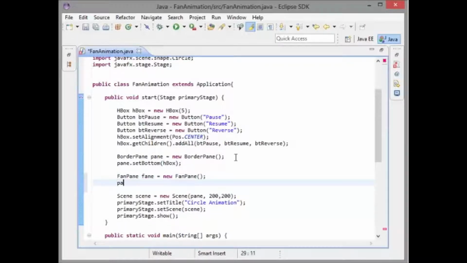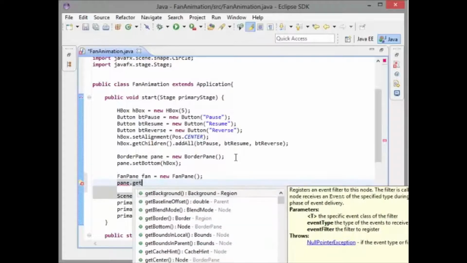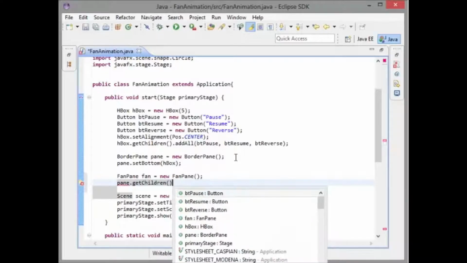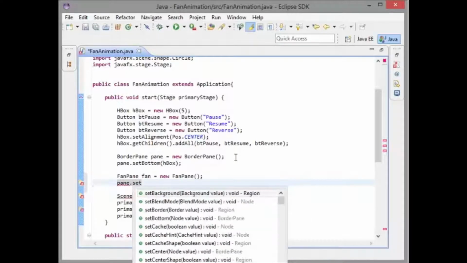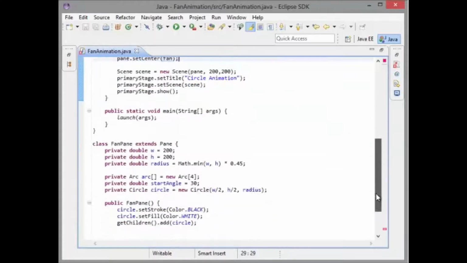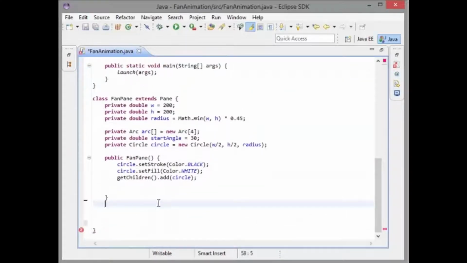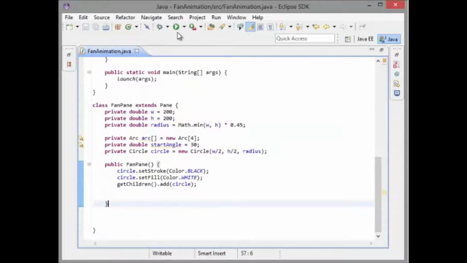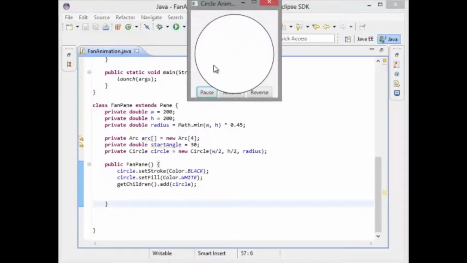And now we will add this to the center of our pane. So now when we run our program, we get our circle rendered.